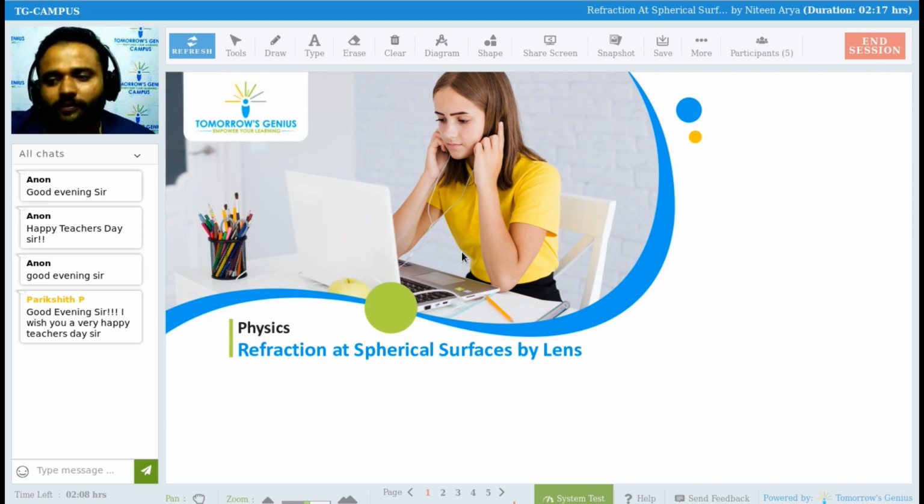And I'm not going to give you the formula of a lens, or you can say the lens maker formula is not derived because it is, I think, omitted from CBSE itself. But how we can achieve that, how we can get that particular relation, we can do that in that particular lecture also. Is this clear, everyone?